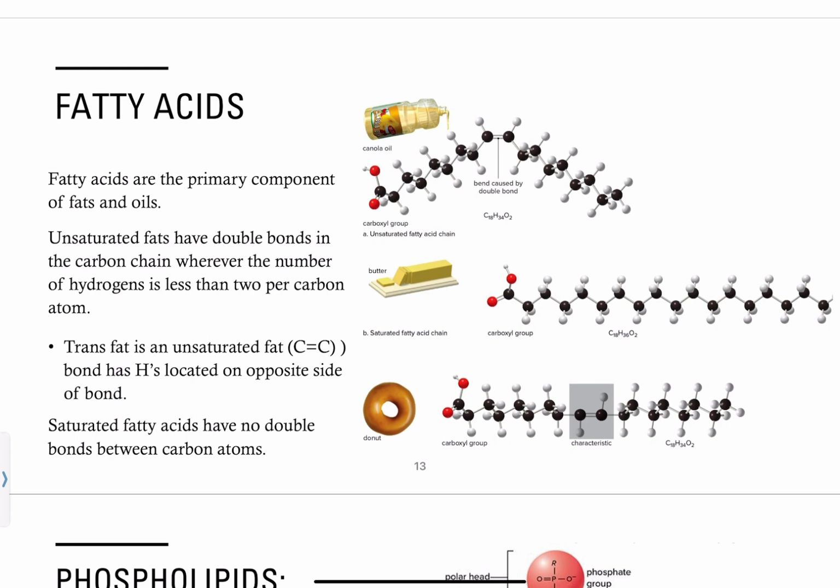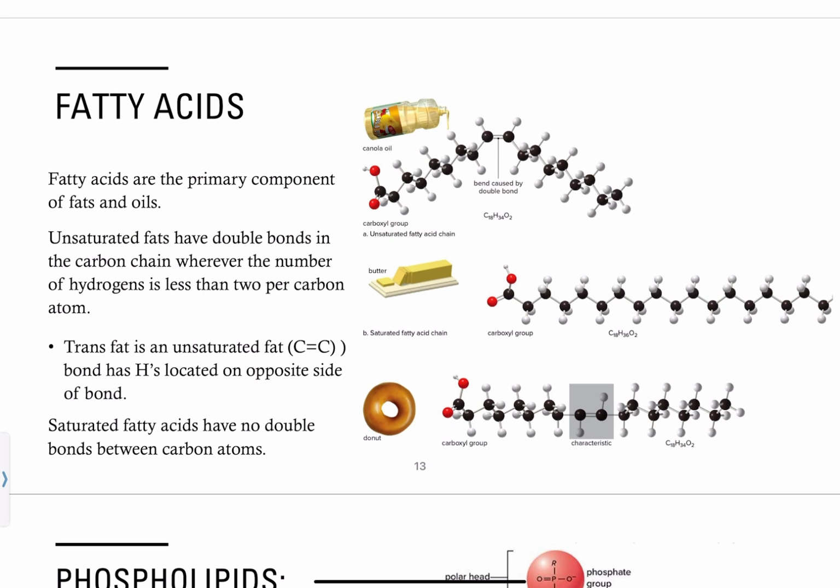So fatty acids can either be saturated or unsaturated, and this difference is really going to affect their structure and function. If we're talking about saturated fatty acids, they do not have any double bonds between carbon atoms, and this results in straight chains that pack tightly together, making saturated fats solids at room temperature, kind of like butter. Unsaturated fatty acids have 1 or more double bonds in their carbon chains, and this causes little kinks or bends in them that prevent tight packing. So unsaturated fats are typically liquids at room temperature, so things like olive oil.